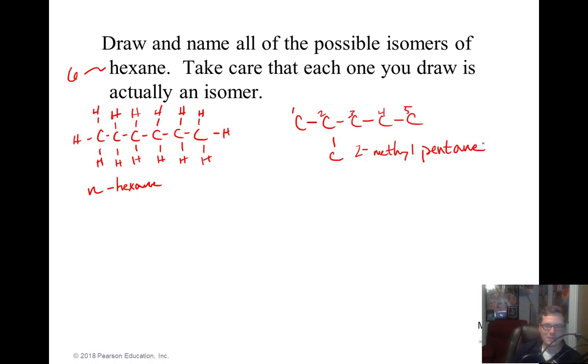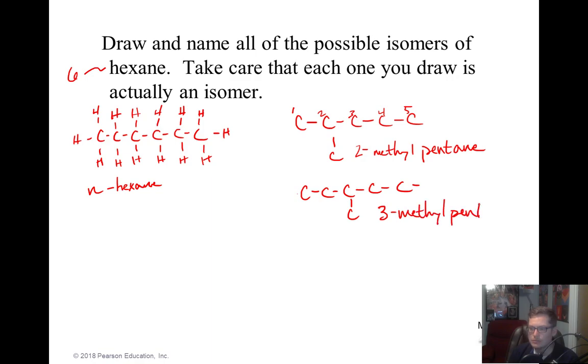All right, so we've got some other ones here. Life's going to get really exciting in a second. The next one, we could take this guy here and just put him on the middle one. That one's easy. So 3, 4, 5, and we'll put this carbon right here. Notice that these are exactly the same. The only difference is we've moved this carbon over. So instead of 2-methyl pentane, it becomes 3-methyl pentane. All right, that one's easy.